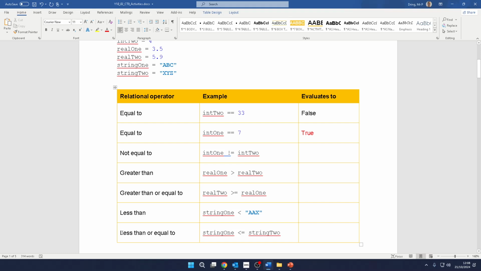So some of you have noticed that there was a mistake on the last one. It says less than or equal to, but there's just a relational operator that is less than. It should be less than or equal to. Make sure there's no space in here. Make sure that you don't write it the wrong way around. It has to be that way around.